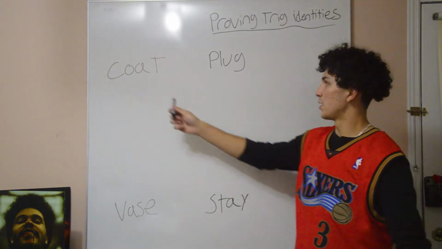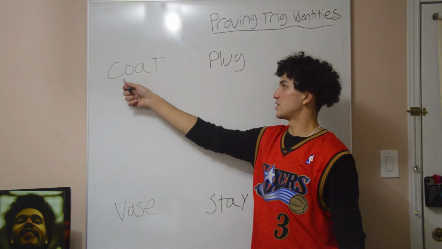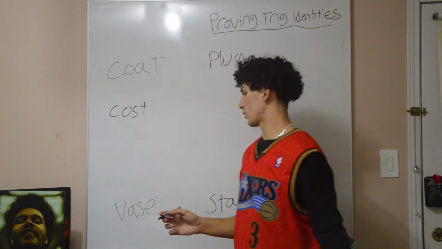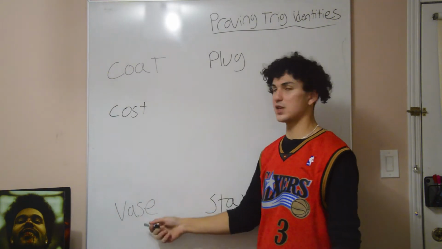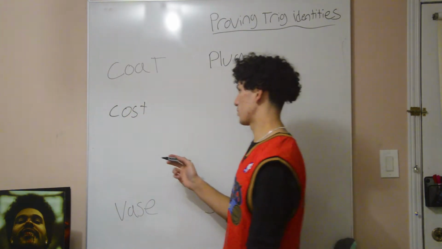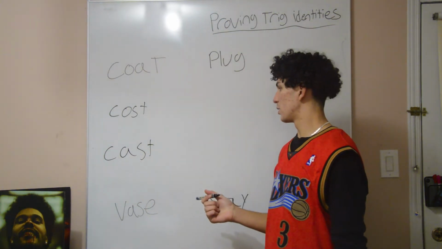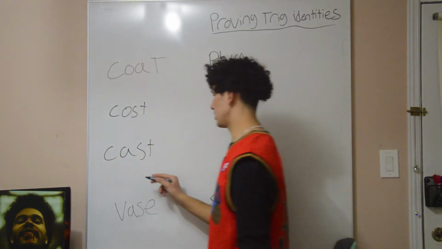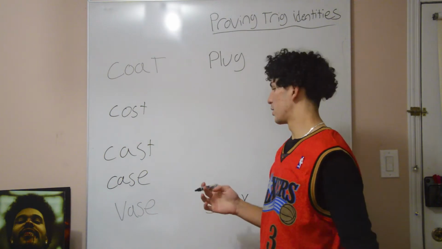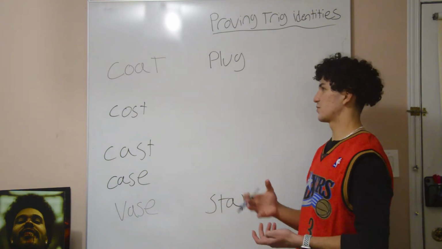For example, this one here. We see that it needs an S in the end, and we see third letter. C-O-S-T, that's a word. So that's our first one. Cost. Okay, what else do we need to do to this to get to vase in 2 more steps? Well, let's change the O to an A, for example. So C-A-S-T. That's still a word, right? Perfect. Now let's change the T to an E. Case. That's still a word. Now from here to here, all we're doing is changing C to V. So that's sort of like the steps kind of thing.